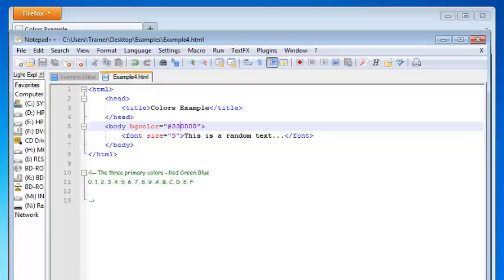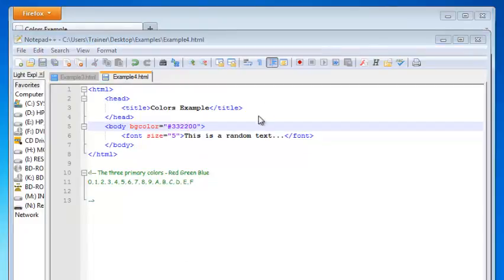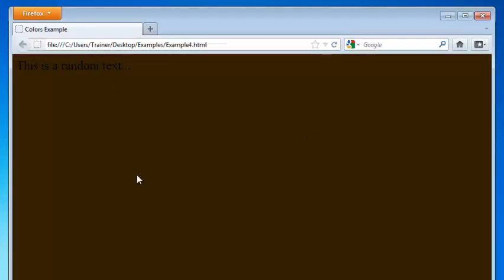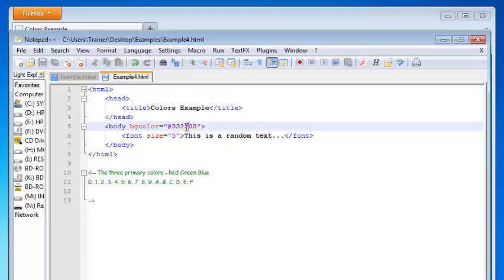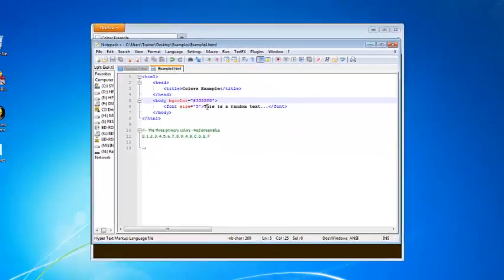You can make it more brownish, like a light brown. Maybe something tinted a little yellowish inside. See what that gives us. That's a real cool leather polished brown, right? So you can go ahead, try it yourself, make so many colors, see what you can get. I'm just going to leave this particular video tutorial here, and you can go and try it yourself. So I hope you found this color coding example tutorial informative, and thanks for listening.